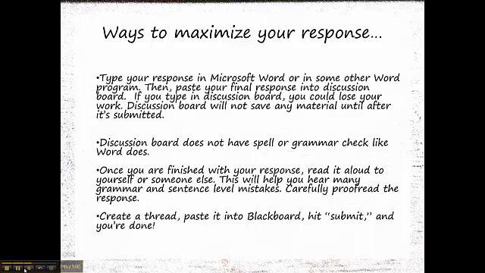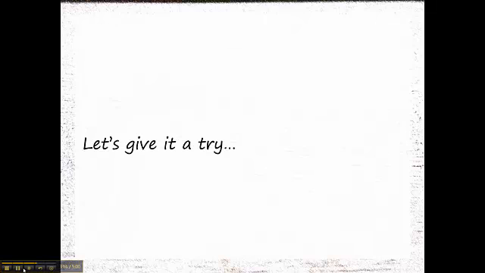Once you're finished with your response, read it aloud to yourself or someone else. This will help you hear many grammar and sentence level mistakes. Carefully proofread the response before you submit it. Final step is to create a thread, paste it into Blackboard, hit submit, and you're done. Let's give it a try.